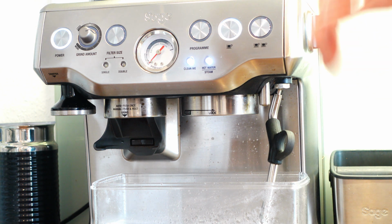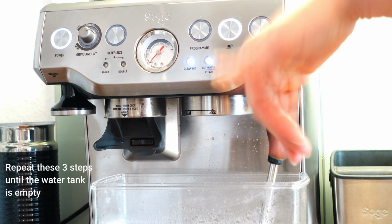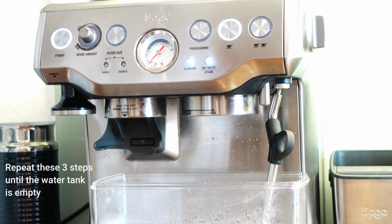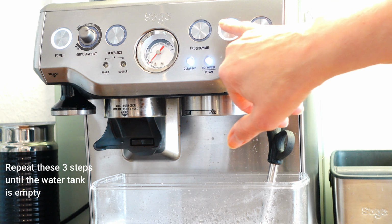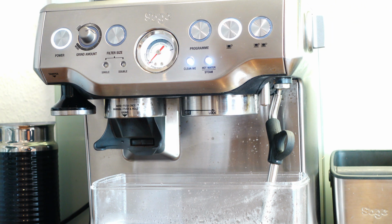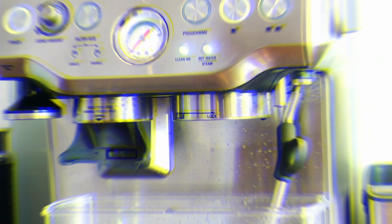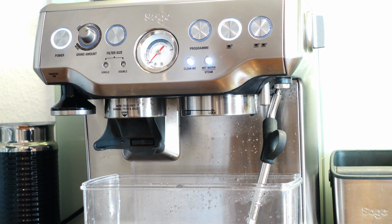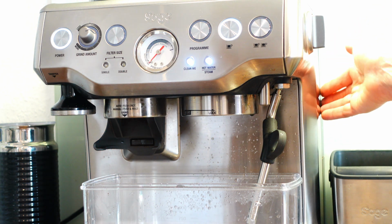So, and now we start it all over again. So we press this again, and I will stop the camera in that time. You don't need to see the whole thing. So we will stop this in this time. And I'll come back later to show you what you do next. So you basically do this whole thing until the water tank is empty.